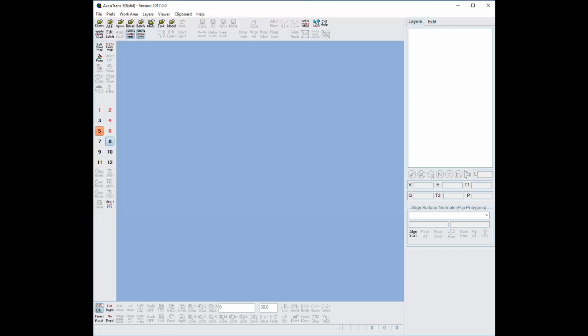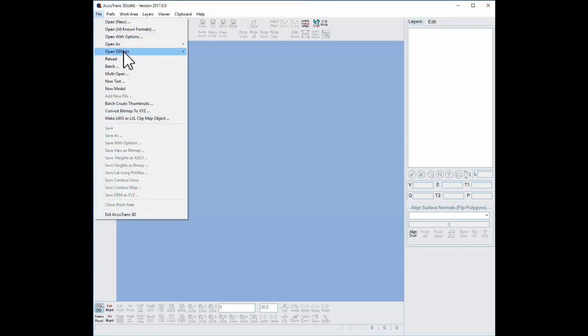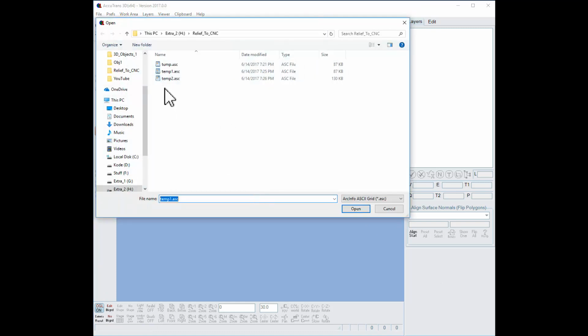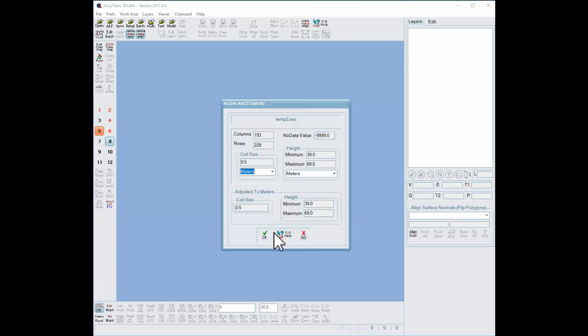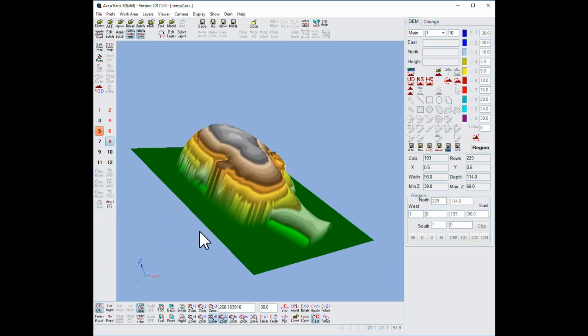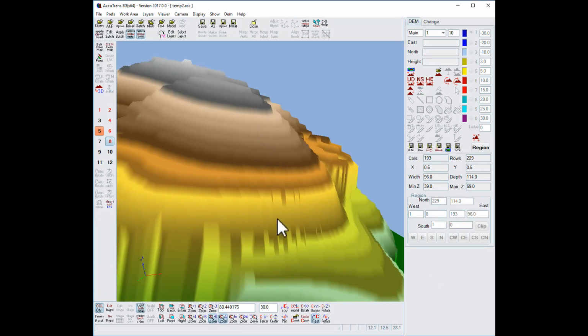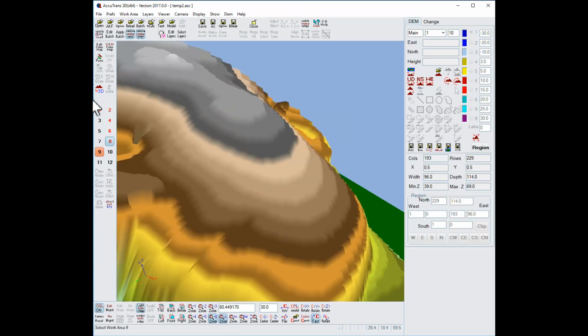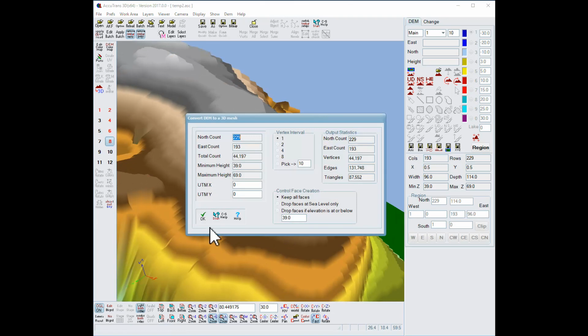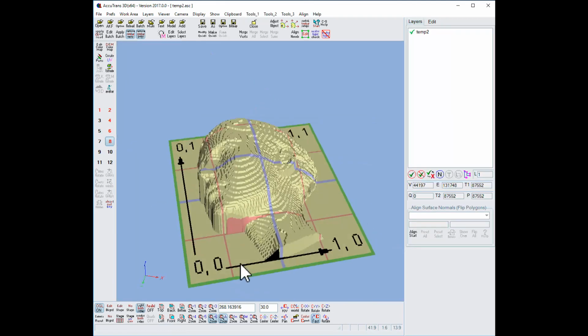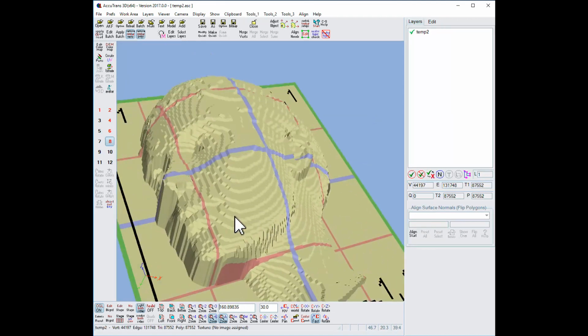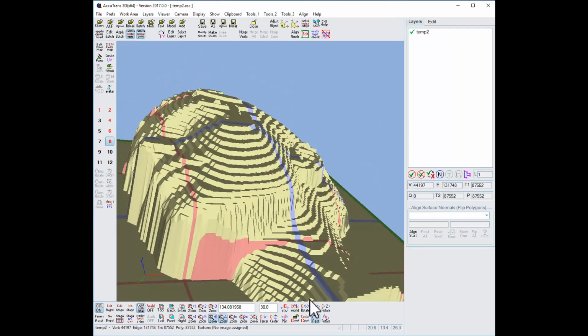We'll go back, File, Open DEM as ArcInfo ASCII, select 2, OK, OK. Now our model is looking better, but if we come in, we can still see how it's still stepped. Convert it over to a mesh, and there we are, and you can see that it's still stepped.